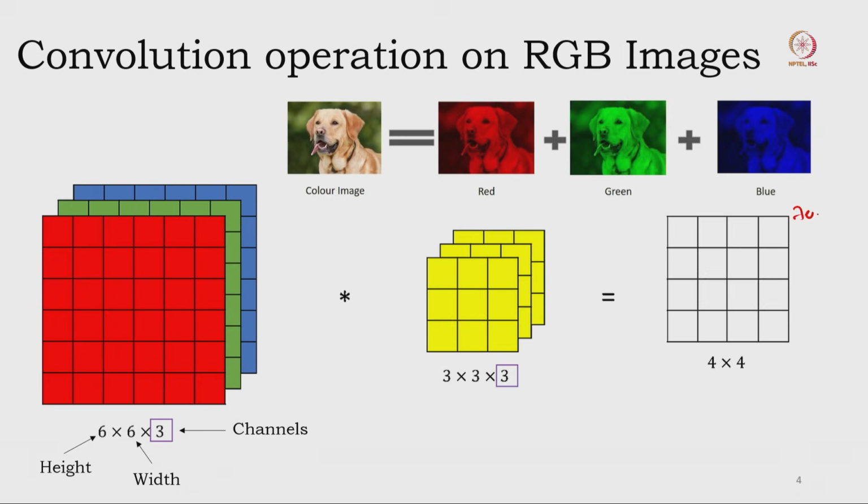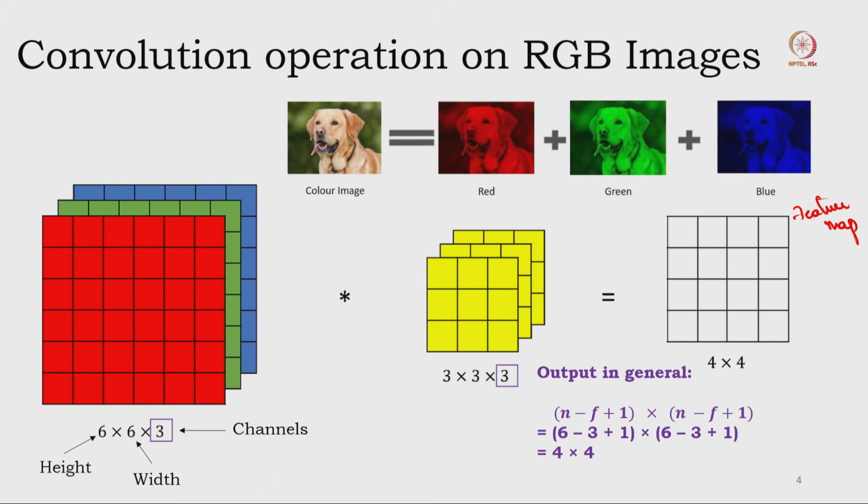get the feature map. So, what is the size of the feature map? How do we calculate the feature map? The formula will remain the same, and the formula here is n minus f plus 1, and of course, you should know there is a stride, divided by s. Since the stride we are considering is 1, we are not taking the denominator part. So, n minus f plus 1. What is n? N is the input which is 6, and f is the filter which is 3 cross 3, plus 1. So, 6 minus 3 plus 1 we get 4.